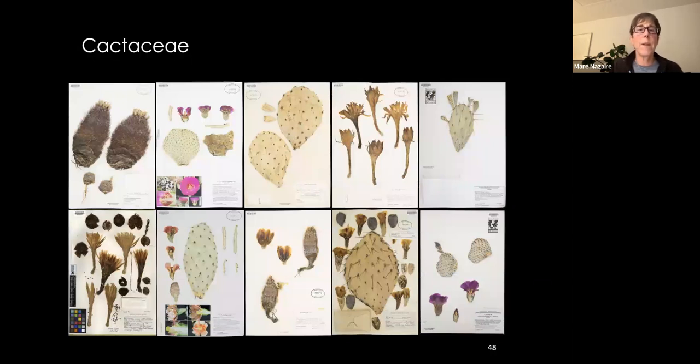And the last one that I wanted to mention is the Cactaceae, which is probably one of the strongest collections held in the RSA Herbarium, owing in large part to the important historic and contemporary cacti specialists that were either centered at the garden or affiliated with the garden, such as Lyman D. Benson, David Griffiths, Edward Palmer, Elmer Yale Dawson, and Edward Anderson, and also contemporary botanists such as J. Mark Porter and Mark Baker.